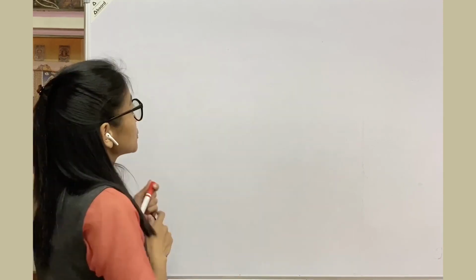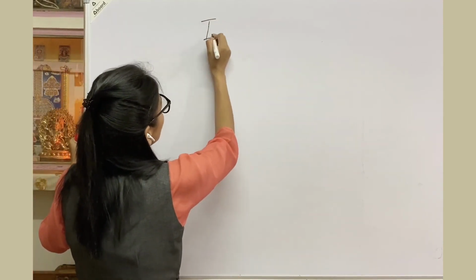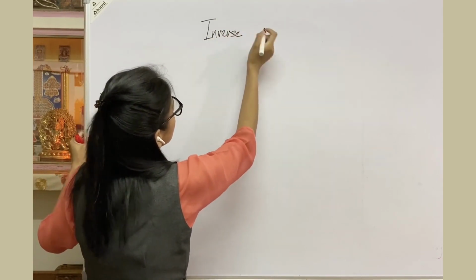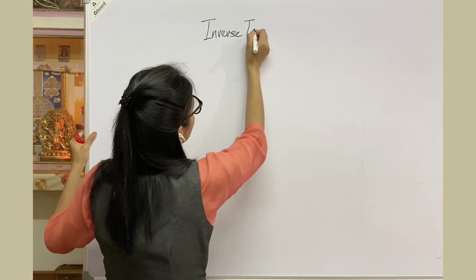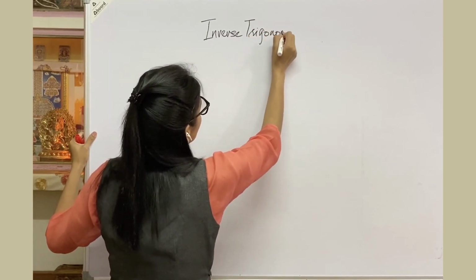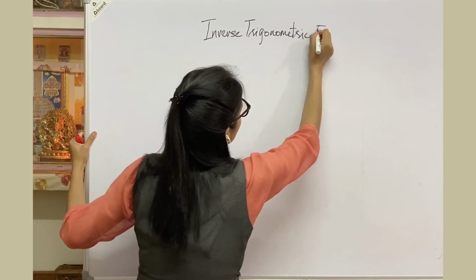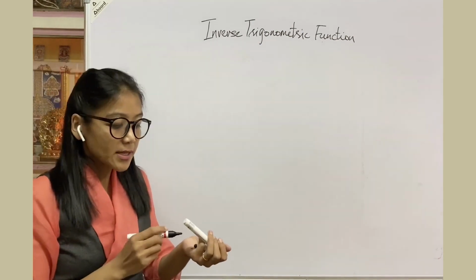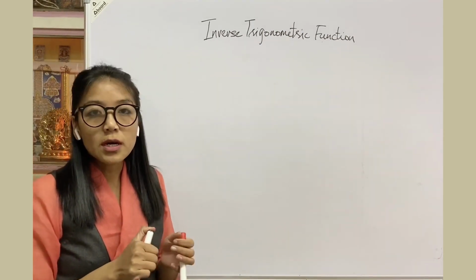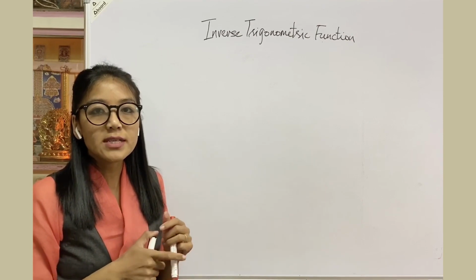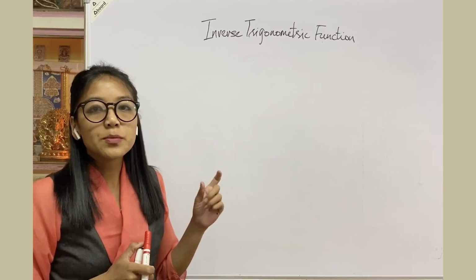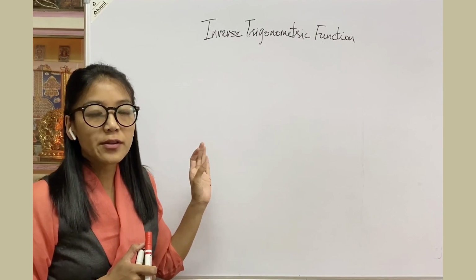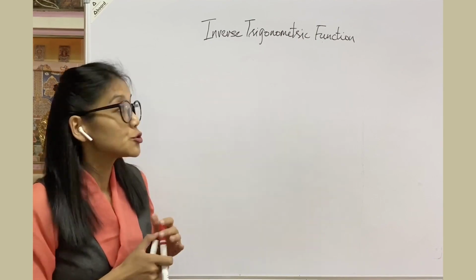So today we will be continuing with the topic of principal branch which we were discussing in the last class. We were doing the second chapter, which is inverse trigonometric function. In the last class we had discussed the 6 inverse trigonometric functions, and I had given the domain and principal branch of 3 inverse trigonometric functions, and for the remaining 3 I had asked you as an assignment to complete that.